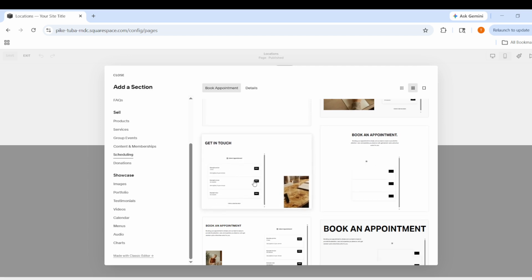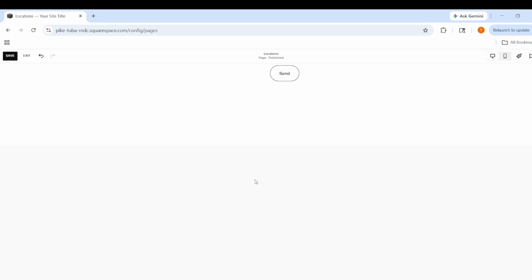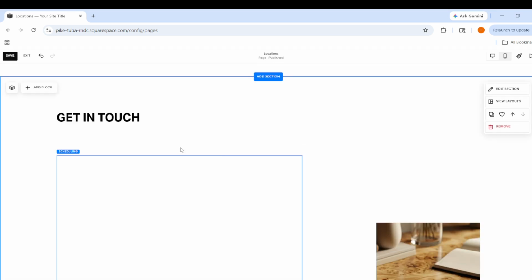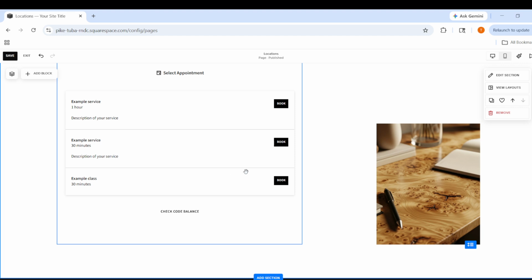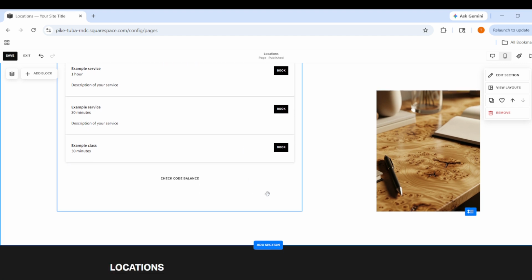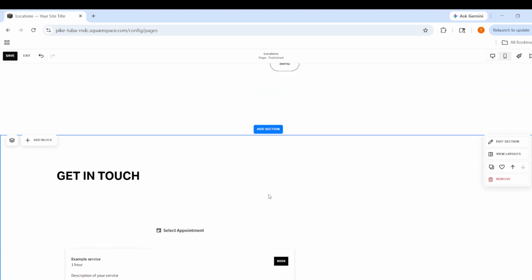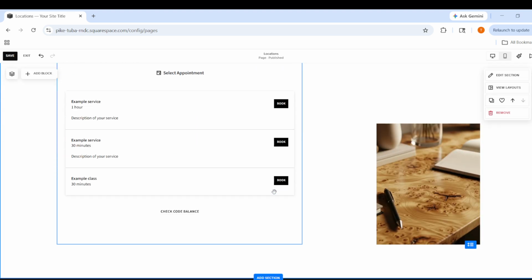After you have updated the section structure, exit the editor, then look to the top right corner and click the paintbrush icon, which opens Site Styles. This area controls the visual design of your site at a global level. From here, select fonts if you want to change the typography across your website, or choose colors if you want to update the site's color palette.